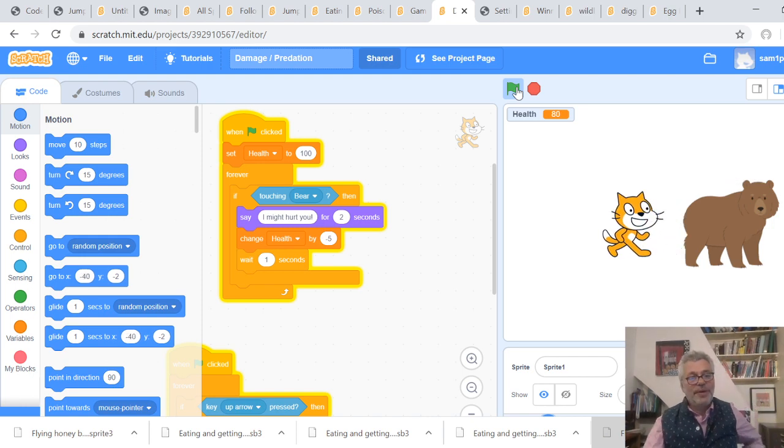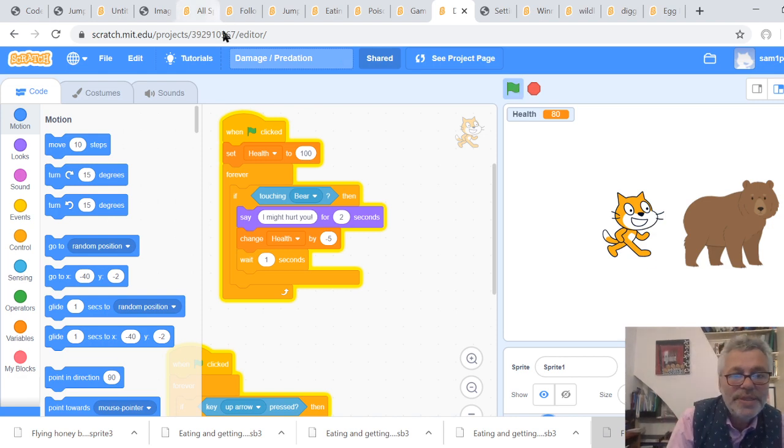And let's look at what the code is like for this. So this is kind of a predation, but not a complete killing event. So we get, when clicked, of course, we set the health to the beginning health, put a forever loop in, and then we say, if touching the bear, we're going to do something.